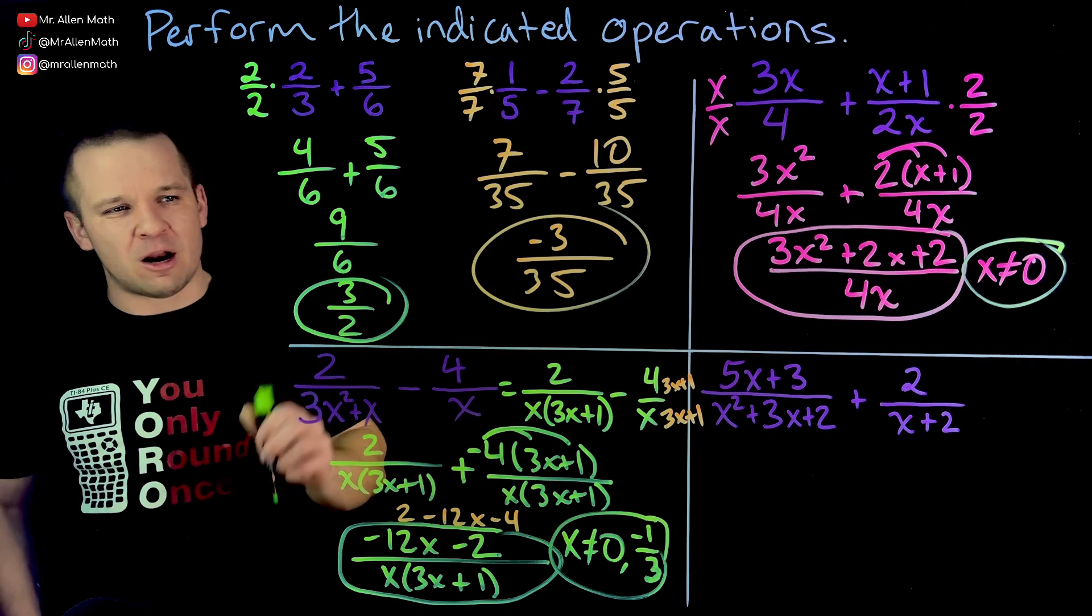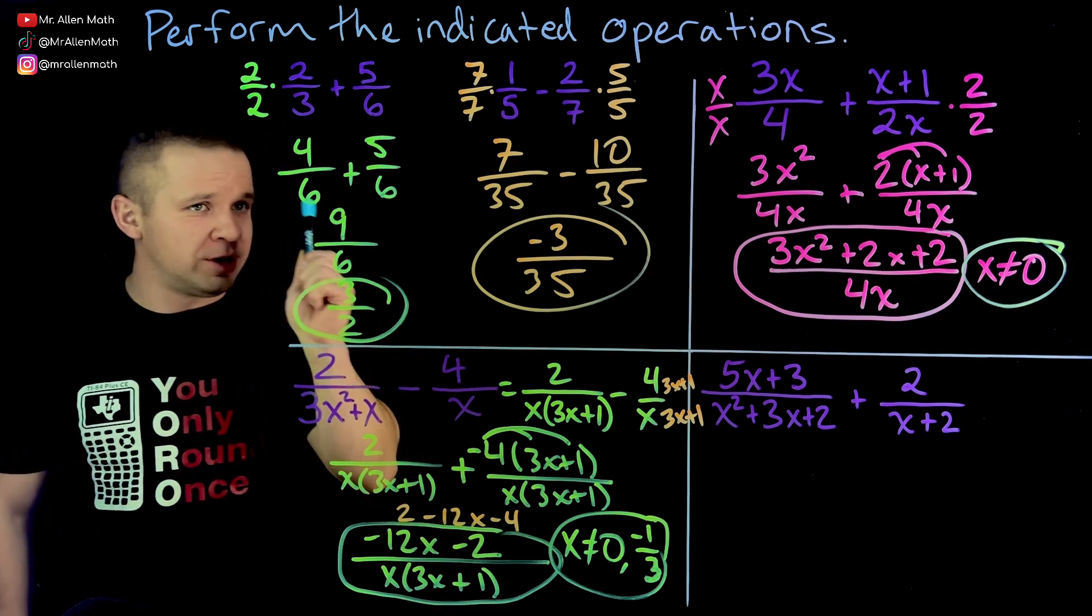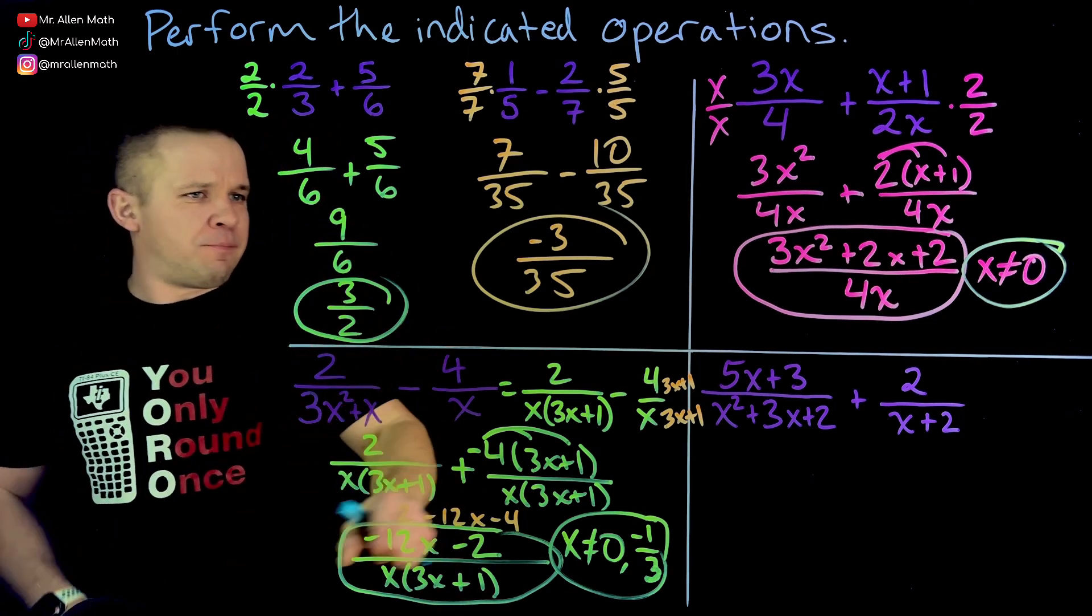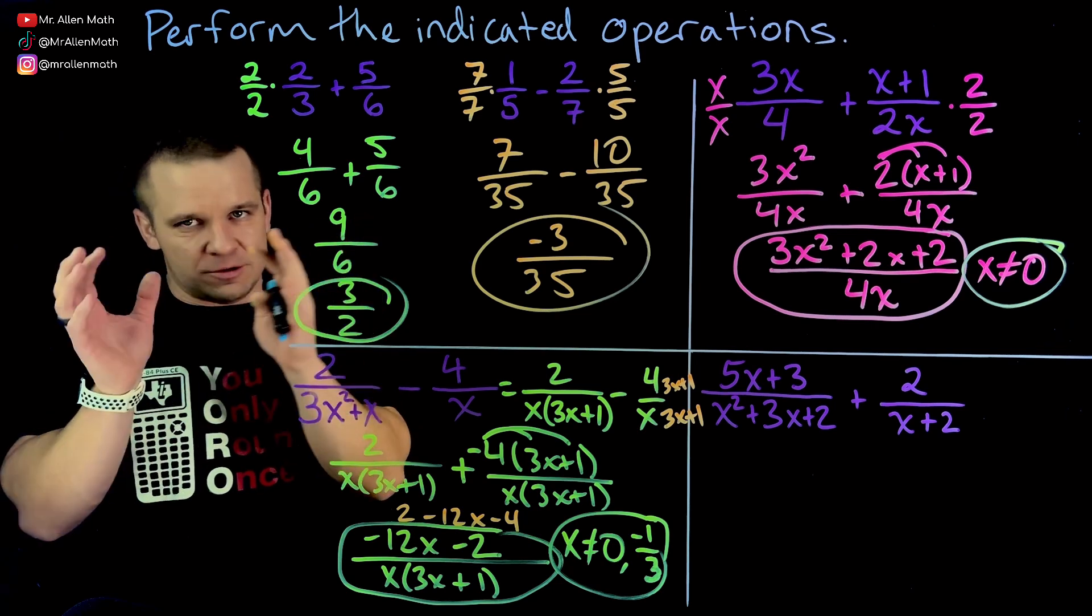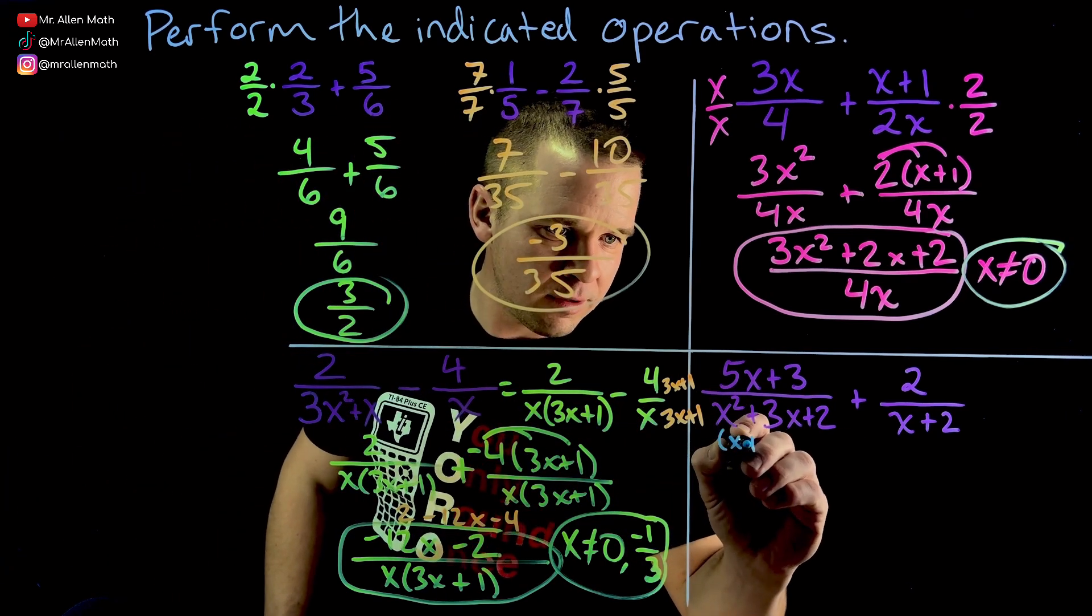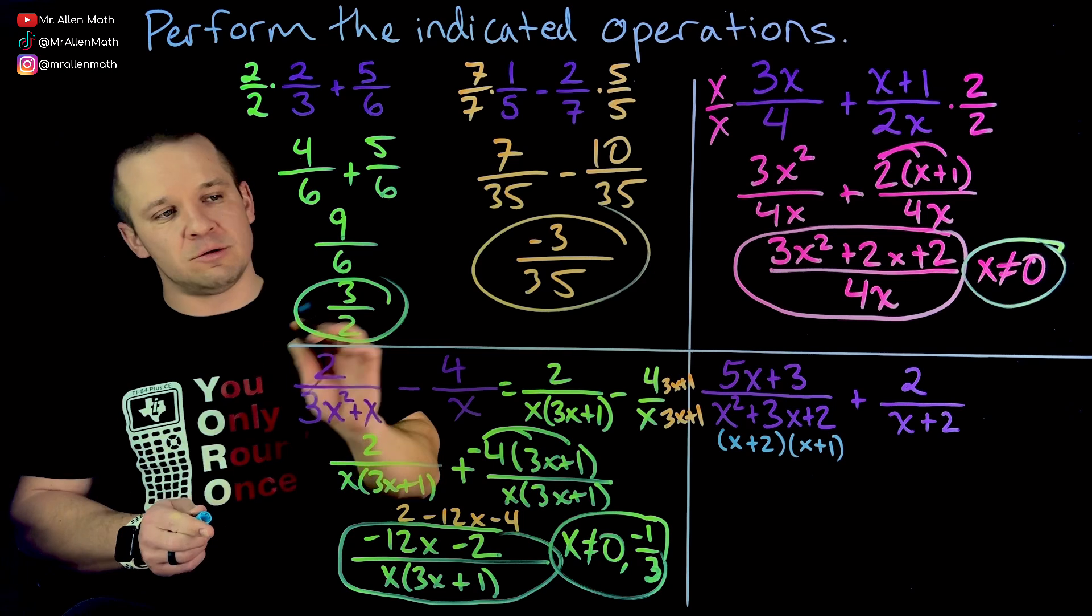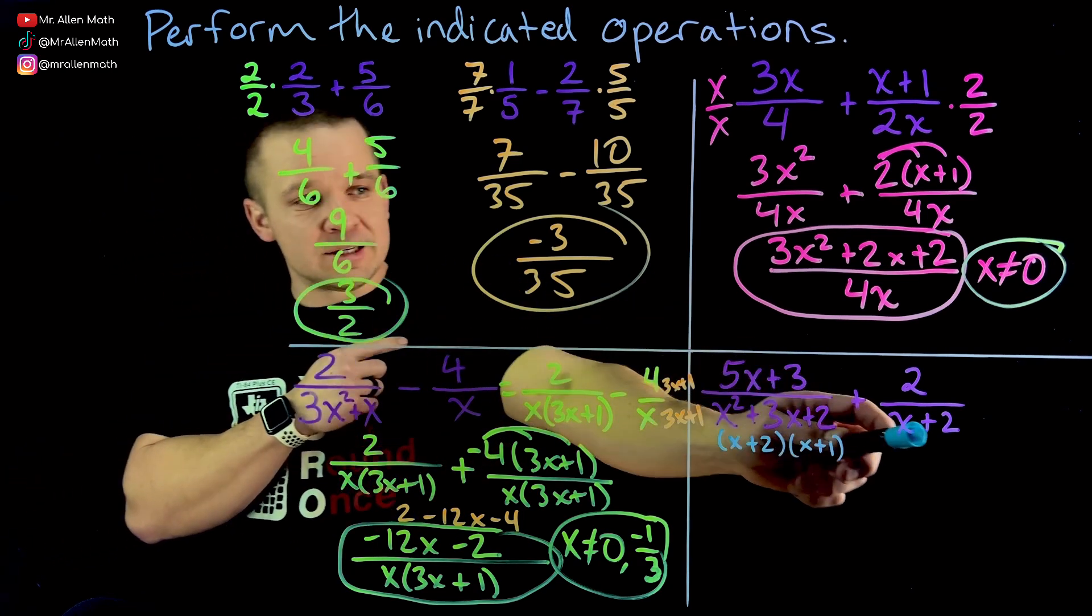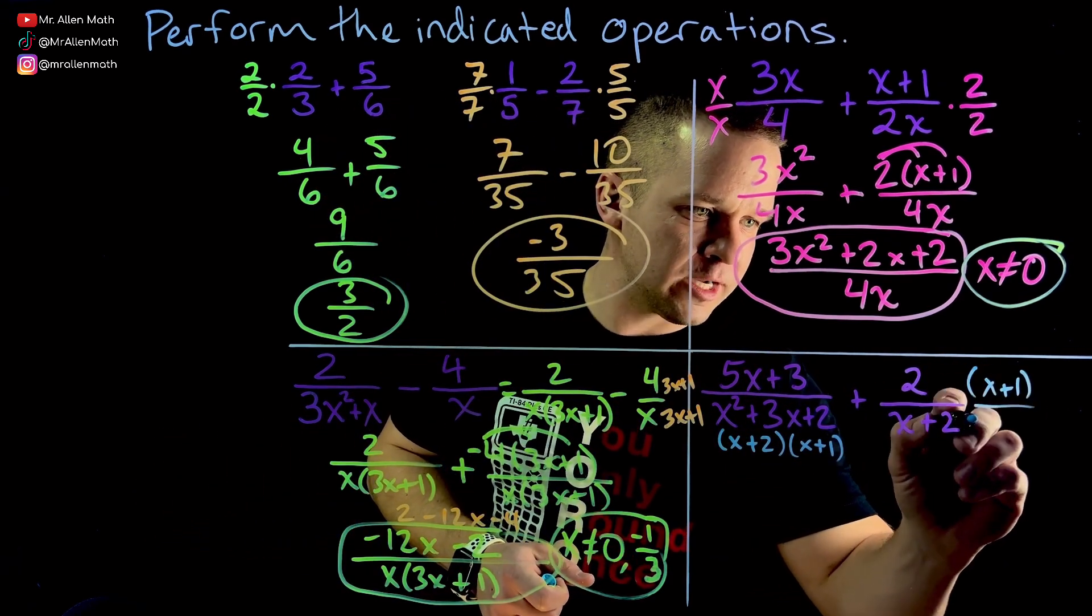They'll do that with solving, but not always with simplifications. Okay. Which is the case I got your back. I got your back. All right. Last one here, dogs. Last one. We'll do blue for this one, at least for part of it. Interesting. I got a plus two here. I got like, is that X plus two? Is that the same? No, it's gotta be factored. Okay. It's gonna be multiplied. Factors that you're going to use for this. So let's factor this thing here. And I'm just going to write it like this X plus two, X plus one. Cause what multiplies the two and answer three is two and one. So now, is it clear what that one needs? It's got an X plus two does not have an X plus one. So let's multiply this one by X plus one over X plus one.